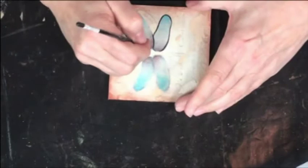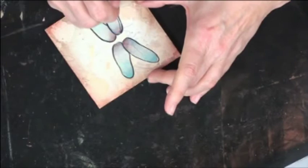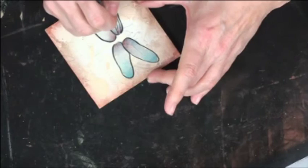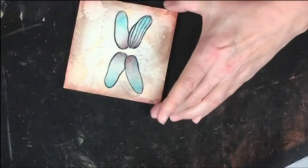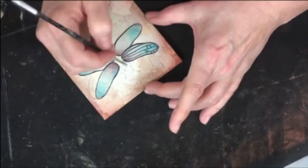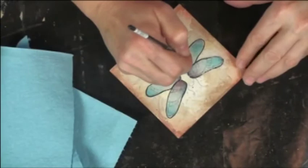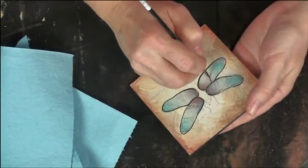You want to use thin paint. And I'm just going to make lines that go down the wings, coming out of the middle. And then we're going to make those little crosshatchy things go here and there. All right, then let me lift this up and see if we can get you at the right angle. Keep your lines thin.